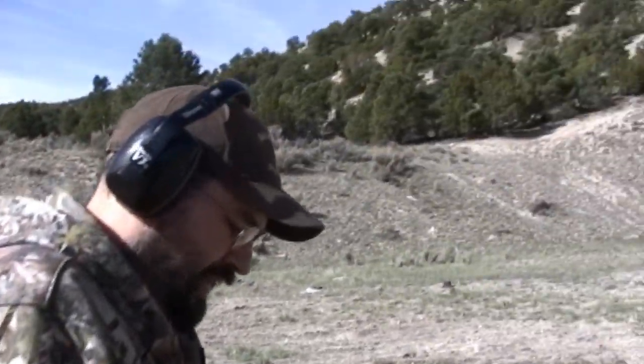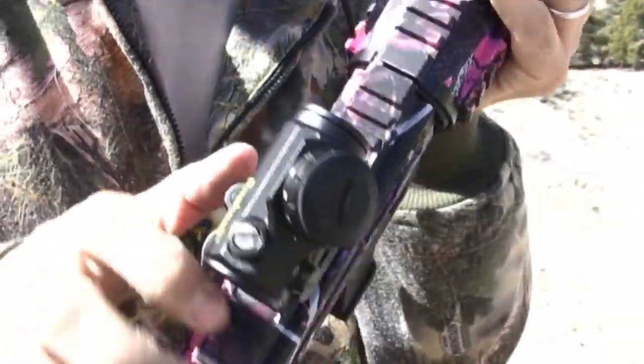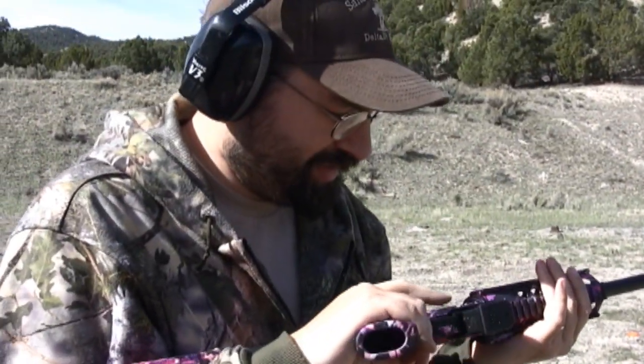Now that doesn't lock back on the last round, correct? Negative. This does not lock back on the last round. Okay. It has a manual lock, like so, but that's it. Okay. Simple little thing.